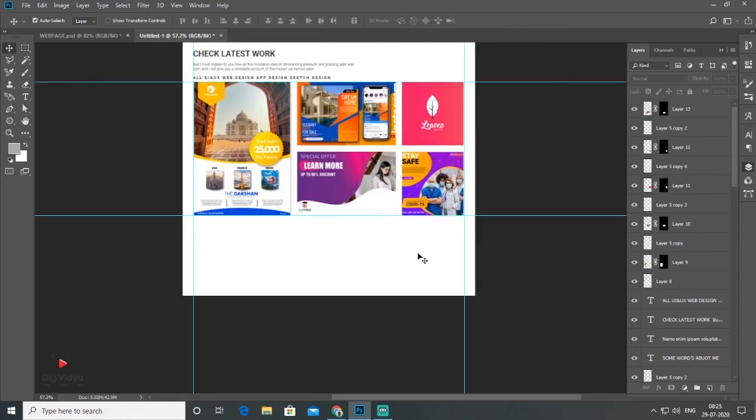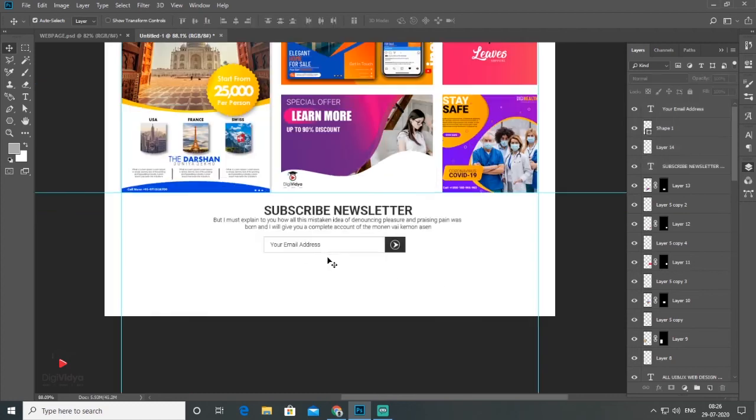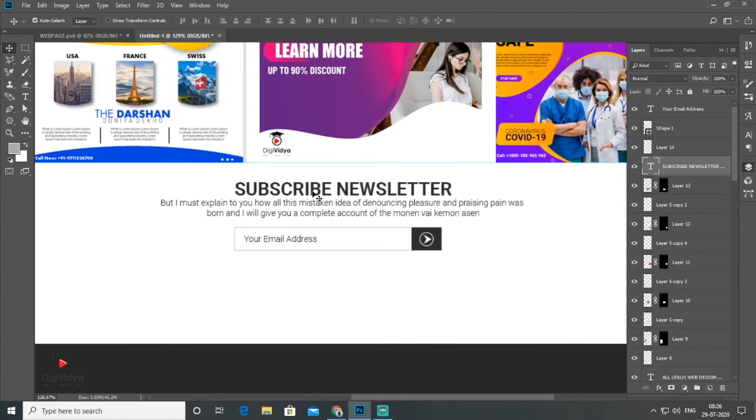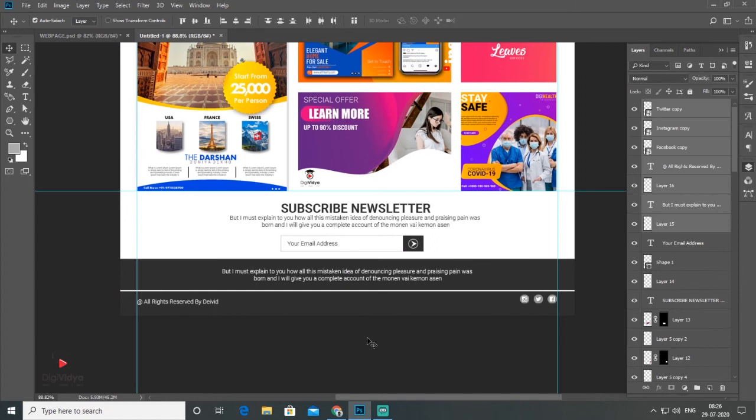Then the next step is my footer one, right? Okay, here I design my mail ID and something like that. Fine. And the last step is my footer. This is my footer, and I want to color. So here I make some text, some social media icon, and all that region.